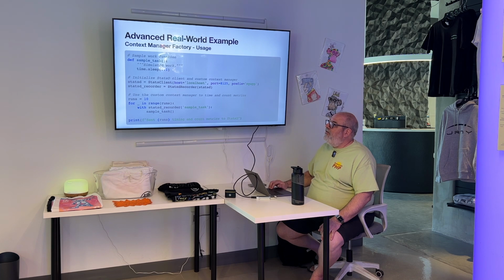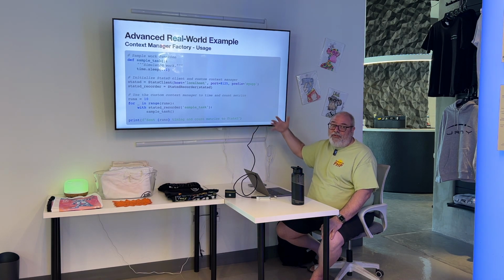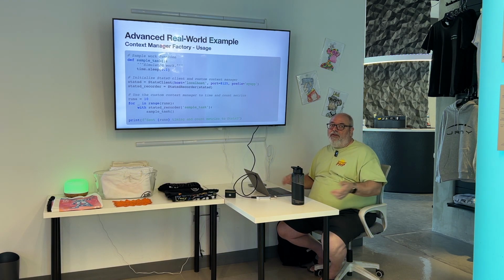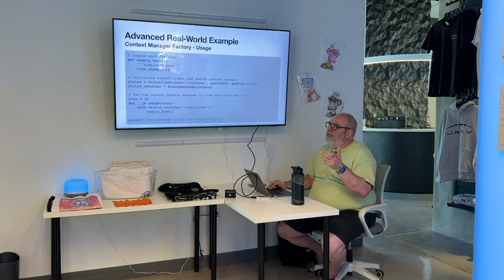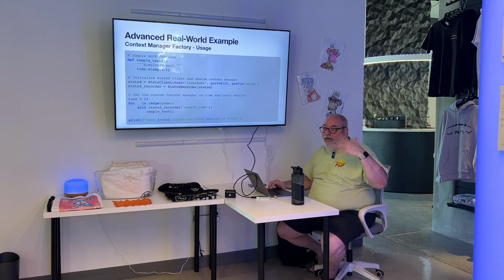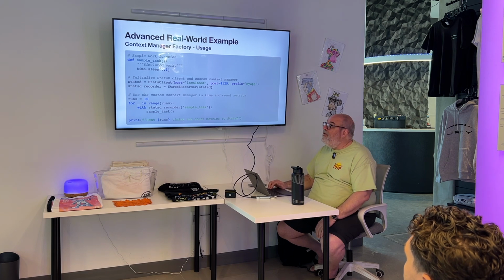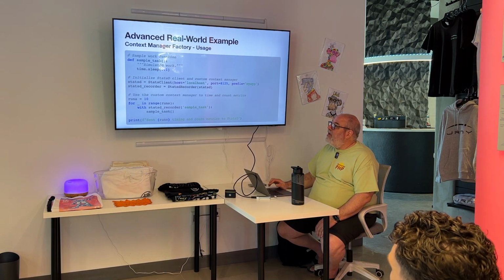All right, so I think we got through this, right? Like I said, this is a fairly advanced one, where I need to create some state and hold on to that, and then call a context manager that has state. This was probably a third of the total demonstration, getting this to actually work. Every time I tried it, it didn't work, and I'm like, I know there's a way to do this. And I managed to finally get it working.